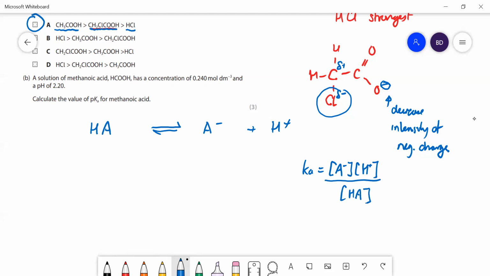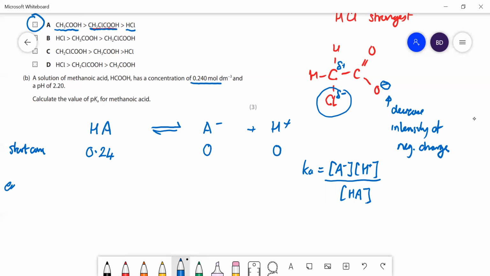So let's say we have got the start concentration here. When I mean start, we just put the methanoic acid into water, and before any of it has a chance to dissociate, the concentration of that is going to be 0.24. And the concentration of A minus, of course, will be 0 because none is dissociated. And the concentration of H plus, well, it's not really going to be 0, because there's always some H plus in neutral water, but we can ignore that. It's insignificant compared to the amount that's going to be released from the acid. So we'll call that 0 as well.